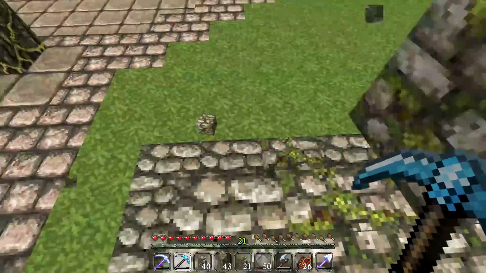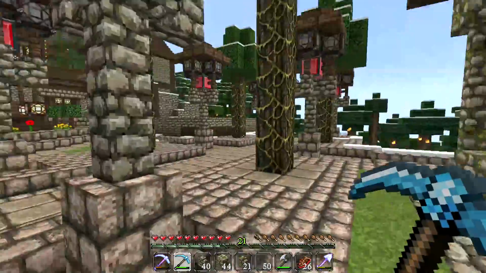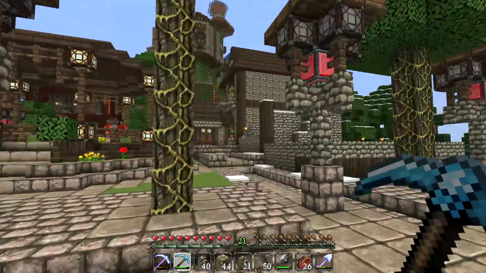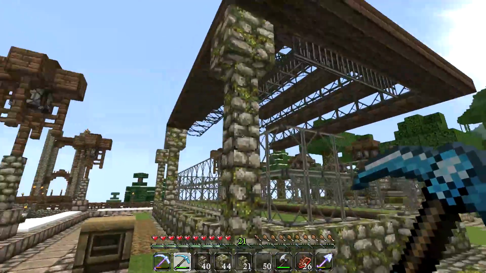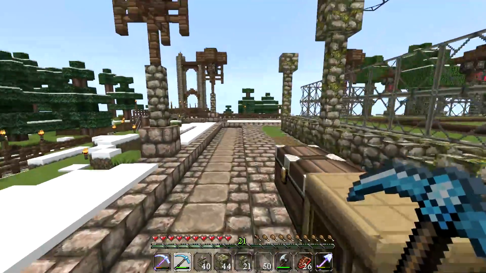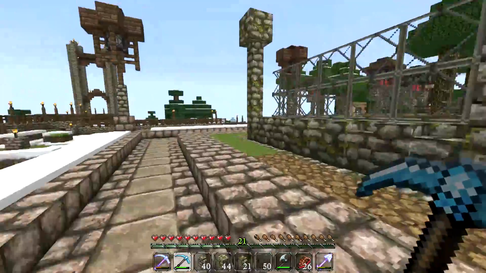Like, for example, these stone walls. I know they've been around for ages, but we hardly ever use them. We've used them for the street lamps, and here and there, but we haven't actually used them in a major build yet. And I thought, you know what, this is a perfect opportunity to use these sweet stone walls in a major build. And that's exactly what I'm going to do, man.